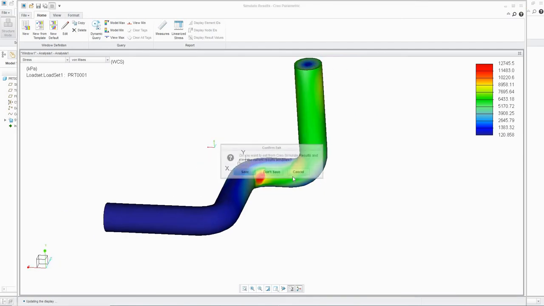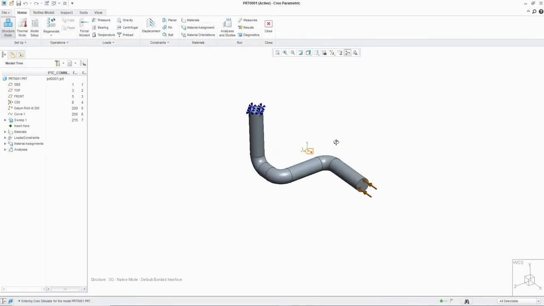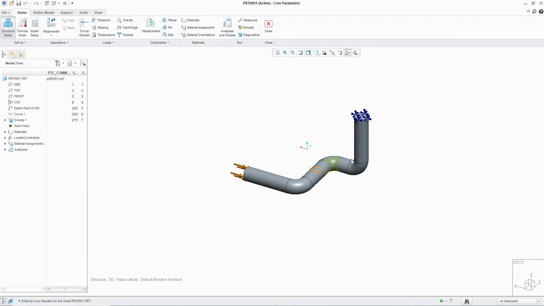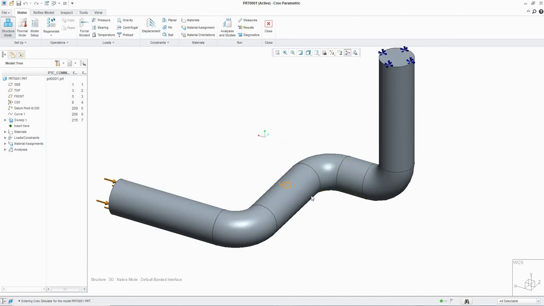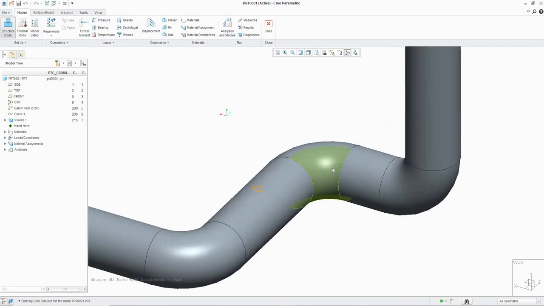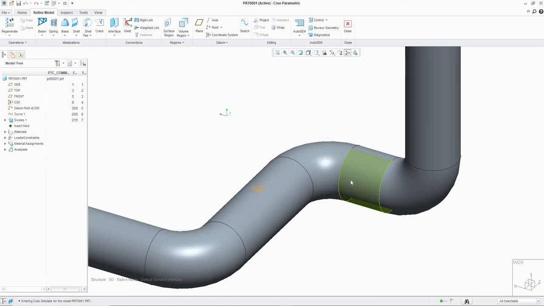Okay, let's say we want to do an extra stress or a strain analysis specifically in this area, because we could understand from this simulation that this is a critical area, so we want to do an extra analysis here. But how can we split a specific region from this geometry?